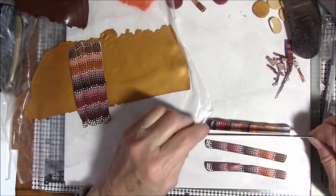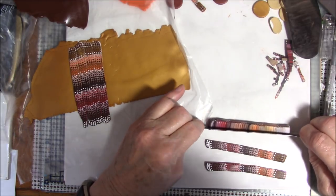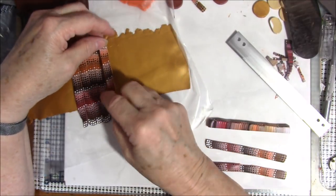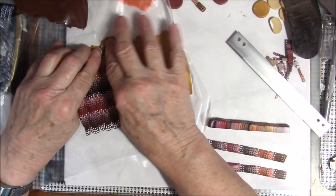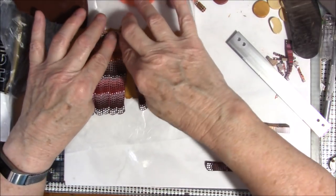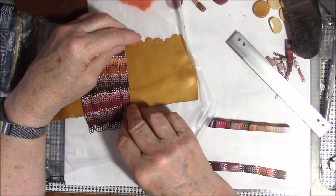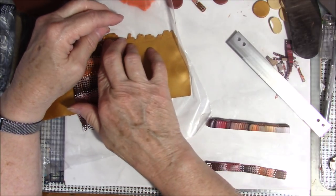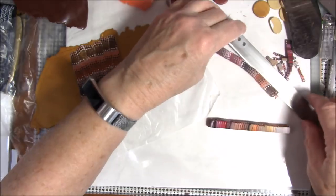Or I could have cut this in half again and made a wider log here to slice, whereas now we've got four rows. It would have been eight rows, and it would have been a little bit easier to manage. But this looks pretty good for fall colors. Like I said, I've seen it with the pretty watery blue colors and whites. I've seen it with green and blue. The pale water type colors. But I just wanted to try something with some fall colors. Let's see how it turns out. I may use this one on the end. It's not cut straight.